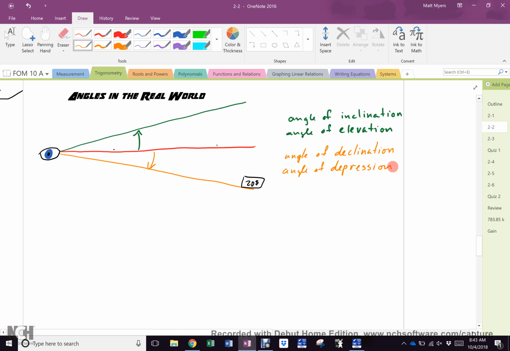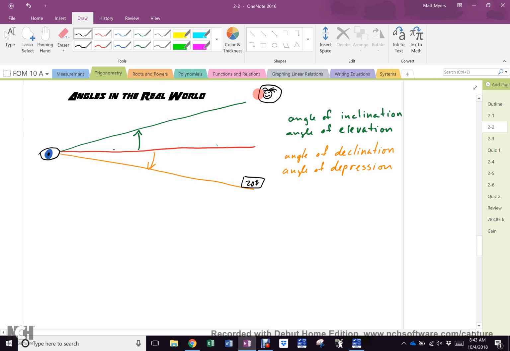Does everyone understand? Yep. If you look up, you create an angle of inclination. If you look down, you create an angle of declination. But there is a problem with this. What's the problem? I'm about to tell you what the problem is. On the plane, pretend that's a window on the plane. There's me. Looking down at yourself. Right? I look down and see Javon looking up.